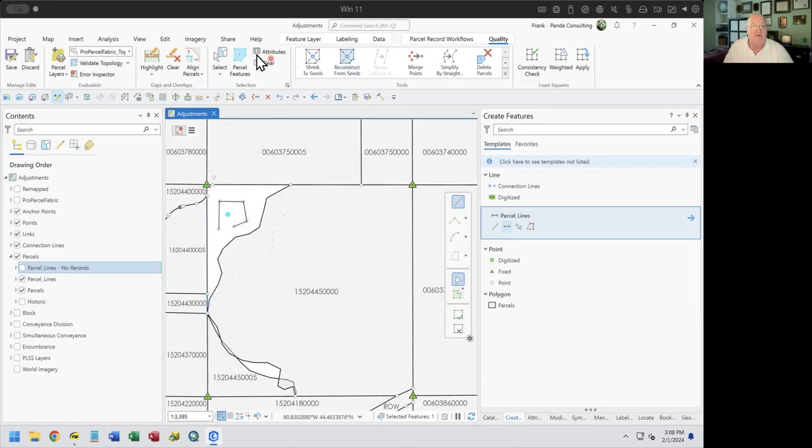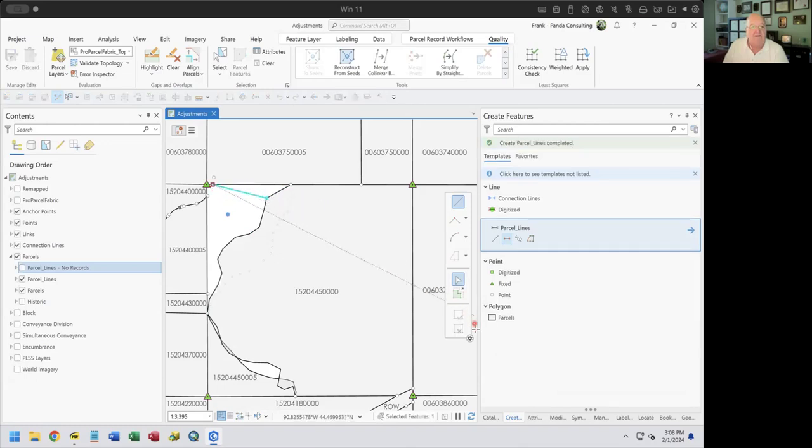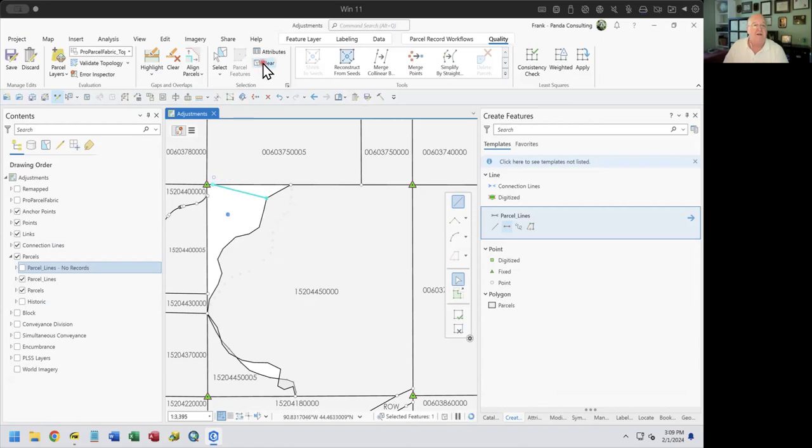All right. So let's go and explore this a little bit more. If I go in here and select these lines, delete them, select this line, delete them, select this line, and delete that. So if I want to reshape this parcel, I can go in here and say, let's use this line as my new defining line for when I tell it to reconstruct my seed to go and expand it out to the closest same line type in there. So it will automatically go and build it out to that same thing.